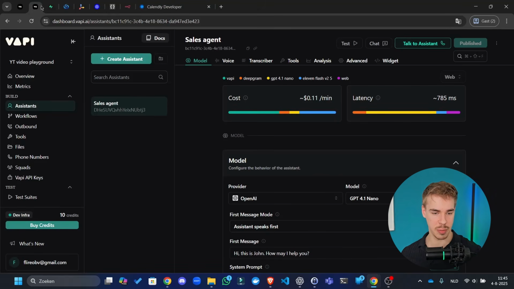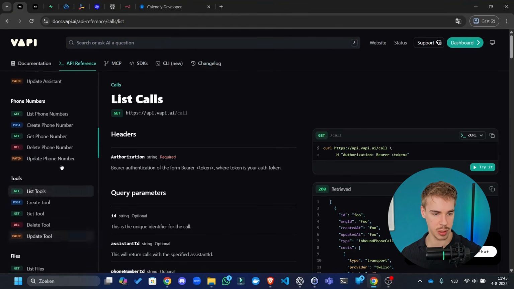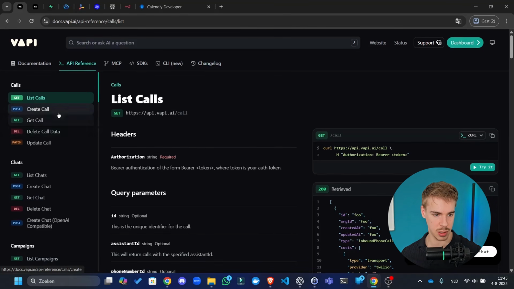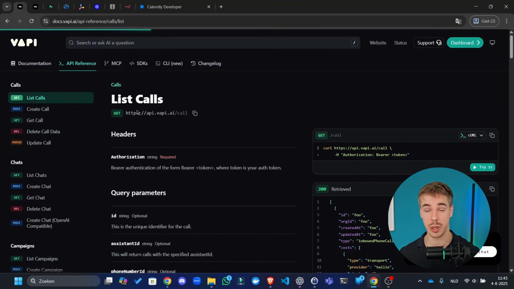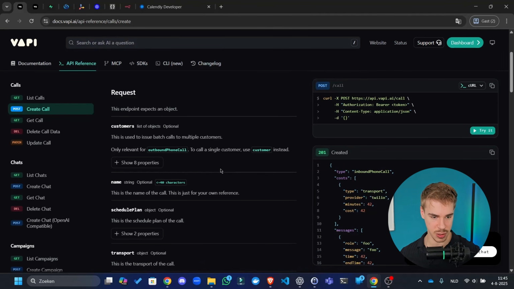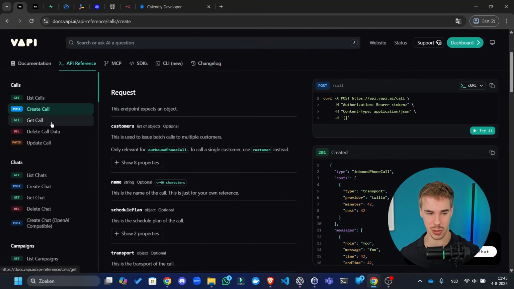And then if we go to the Vapi documentation, right here, and then go to create call. So we're going to have to reply to that system request with an actual assistant. In order to do that, we're going to build something like this. So if we go to docs.vapi.ai, this is going to be the documentation.